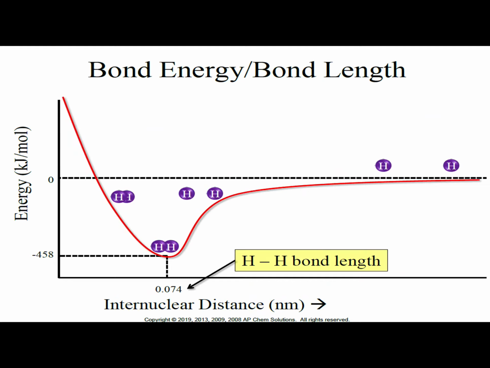This diagram is a favorite of College Board. So basically this graph is going to show the formation of a covalent bond between two individual hydrogen atoms. And a bond will only form if the energy of the aggregate, or the two together, is lower than the combined energies of the two separate atoms. So the energy term is a combination of the kinetic energy of the electrons and the potential energy resulting from proton-electron attractions and electron-electron and proton-proton repulsions.